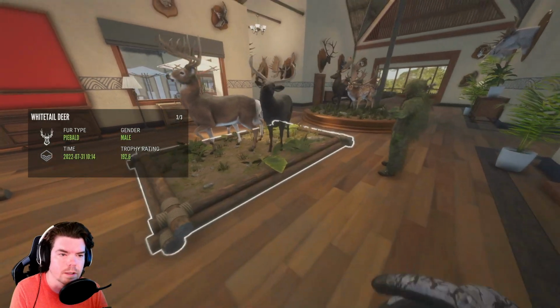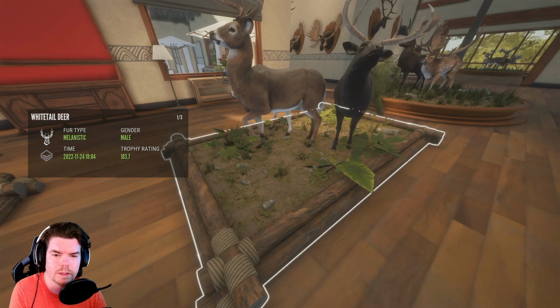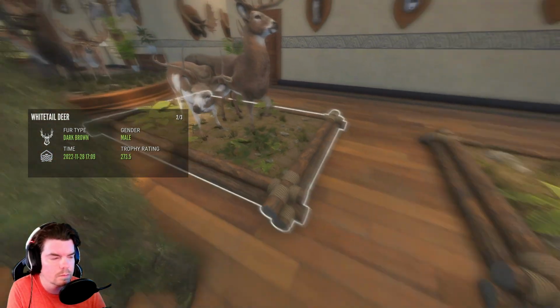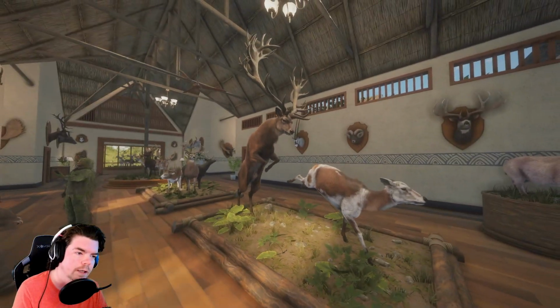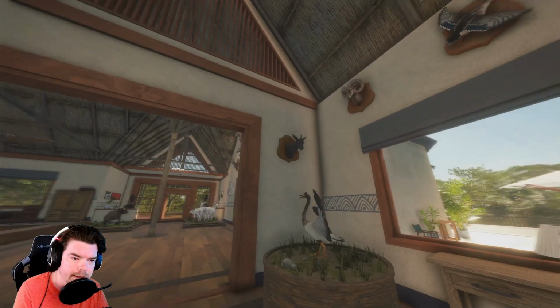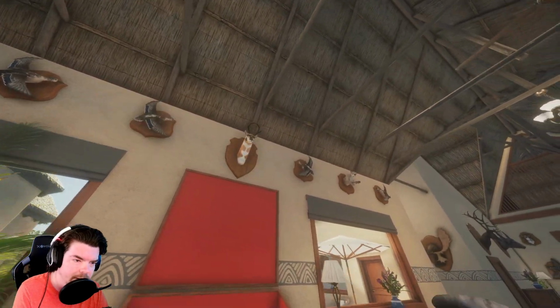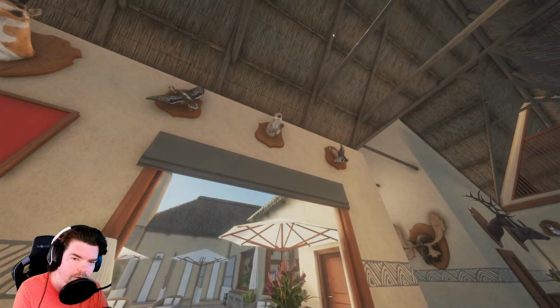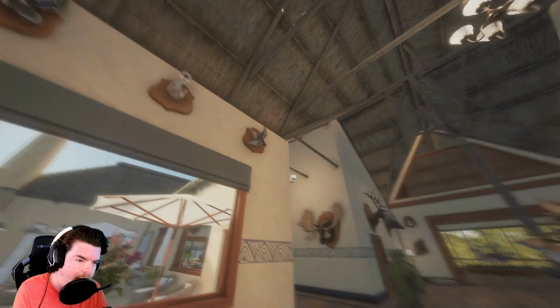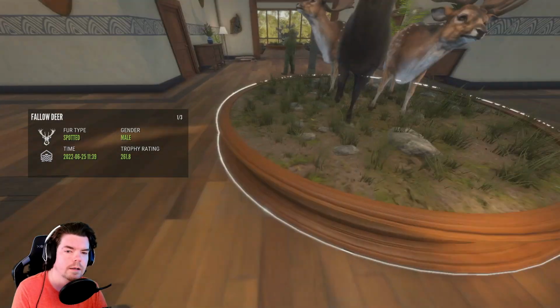Another huddle whitetail. There's a piebald and a mellow on there with a diamond. Or wait, piebald? Yeah, there is a piebald. And then we've got a diamond red deer with a piebald. Bunch of random stuff all over the place here. There's another mellow chamois. Diamonds and piebalds and such. Pretty cool. Diamond bobcat. Huddle fallow. There's a mellow in there.